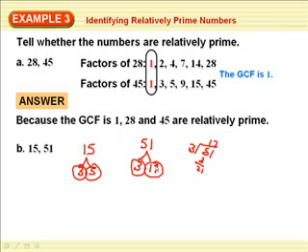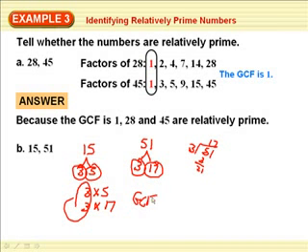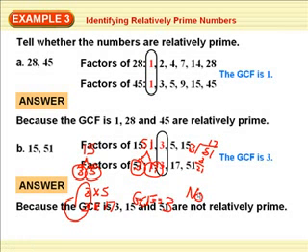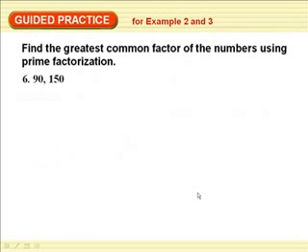Okay, so what are these having? So 3 times 5 and 3 times 17. Well, these guys have something in common now. The GCF of these would be 3. So if we say, are they relatively prime, we would say no. Remember, they're only relatively prime if the only thing that will go into both of them is 1. And 3 can go into both of these. So they are not relatively prime. So no.